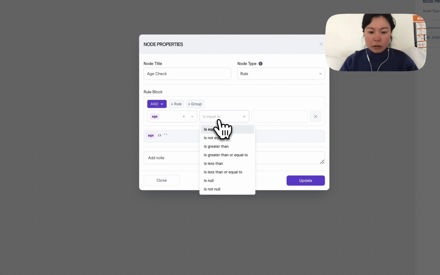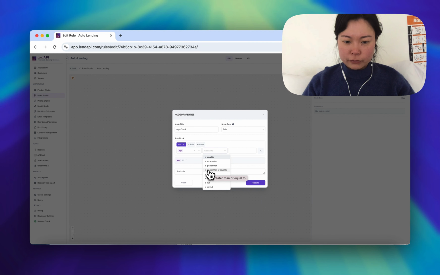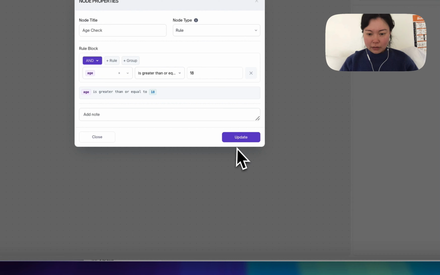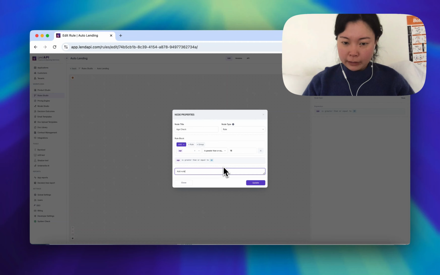So we're going to generate the first rule, which is greater than or equal to 18 years. And once you've programmed this, you'll see the expression actually written here in English. So age is greater than or equal to 18. And once you're ready, you can always add a note here to explain when and where this is happening.